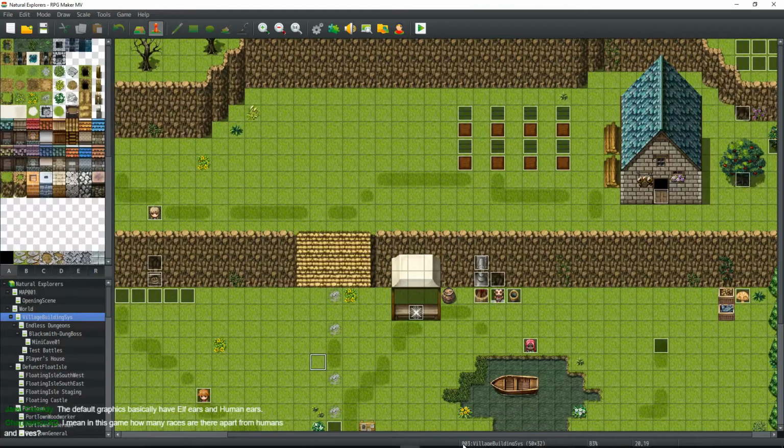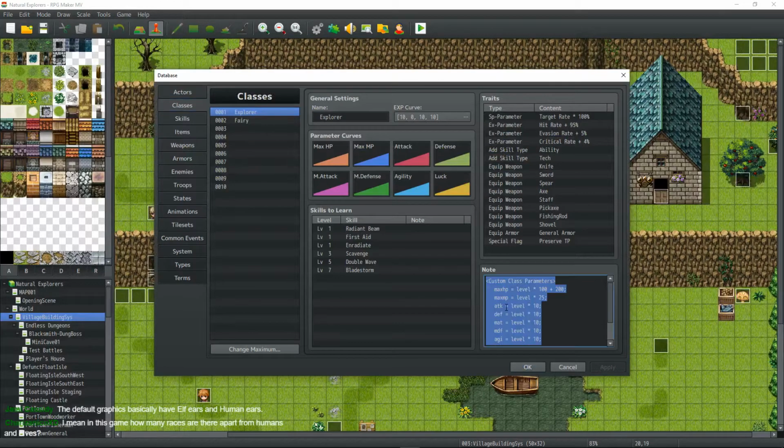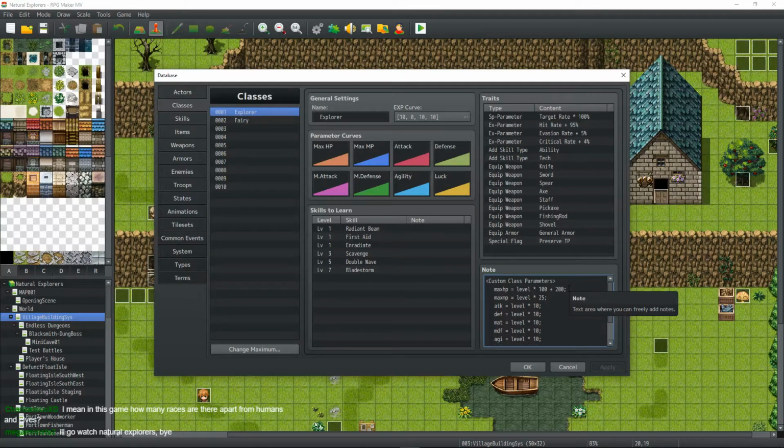You can kind of specify. You don't have to do level times something. You can say attack equals... what's another example? I don't know. You can make your stat based on another stat. Like, you can make your HP based on your defense. So you can say max HP equals defense times 10 plus something. So as the player gets more defense, their HP goes up.